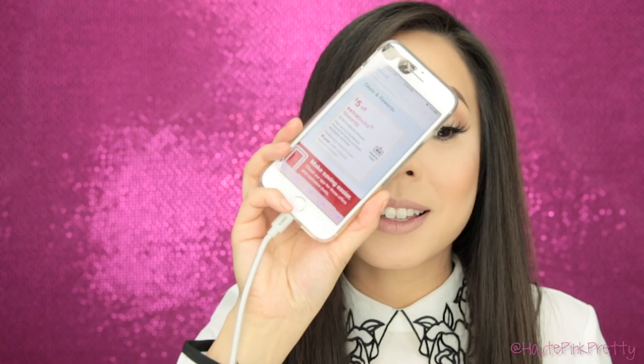If you're not already a member, don't forget to sign up for CVS's ExtraCare program. Just from grabbing a couple of these items, I already got $5 in ExtraBucks rewards back, which is pretty amazing. I really hope you guys found these tips useful. Let me know if you've tried any of these products or if there are other drugstore brands you think I should pick up next time I'm at CVS — I'll definitely try them and let you know how they work for me too. All right, you guys have a good one. Bye!